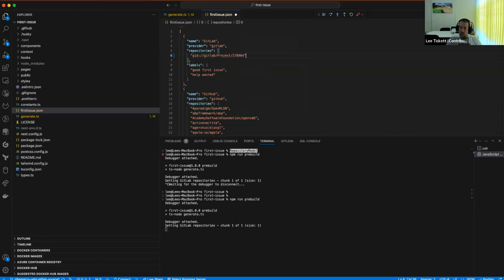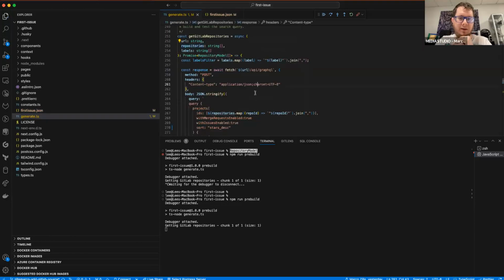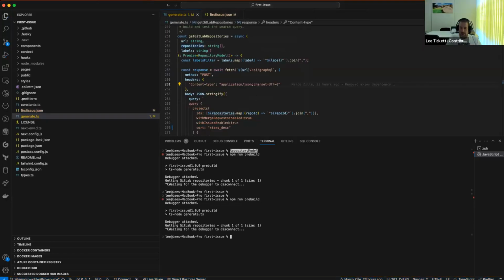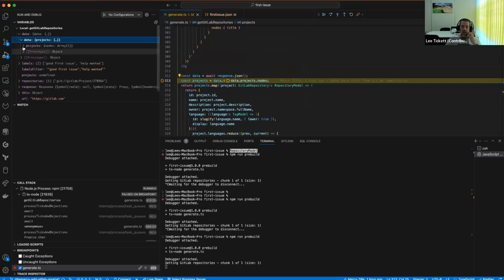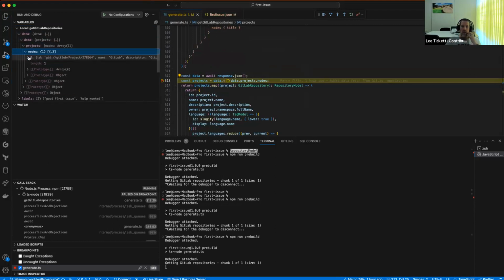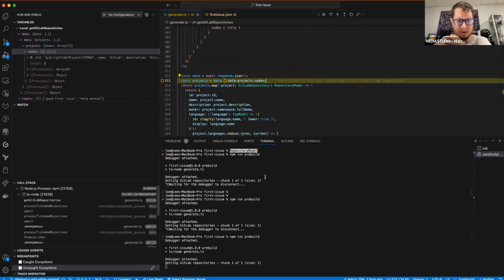Yeah, like that. It's neither here nor there, right? But just as polish we can do. Data, projects, nodes, beautiful.